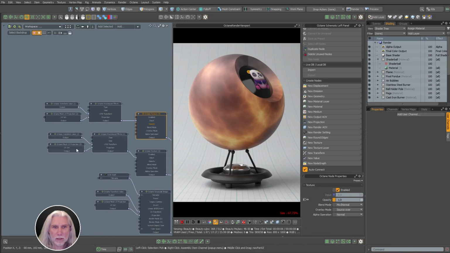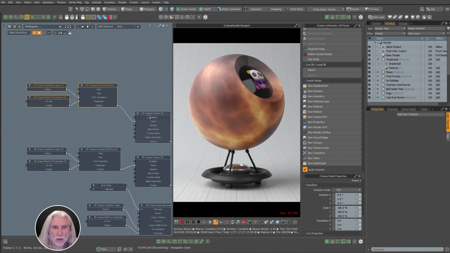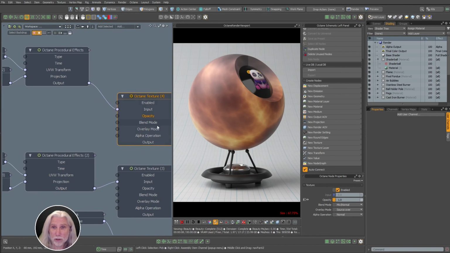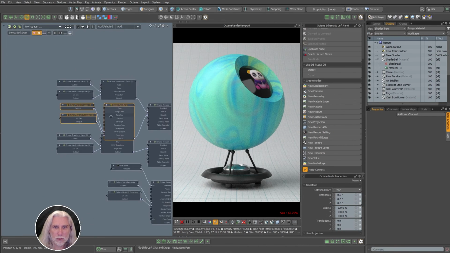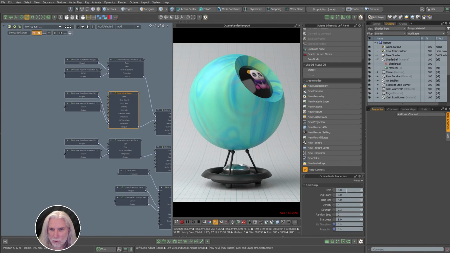So under opacity, let me just sort of scooch these up and down a little bit. We'll use like a procedural texture for this instead of an image. So I'll just go to new texture and do like raindrops or something like that. Rain bump like this. And I can adjust the size of these guys, maybe like a little bit.